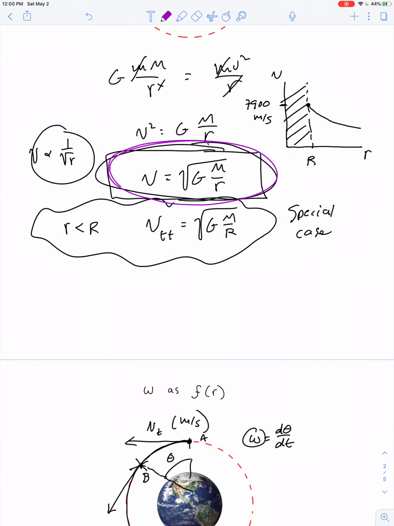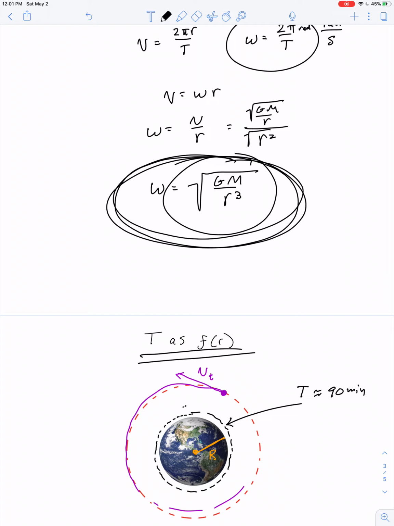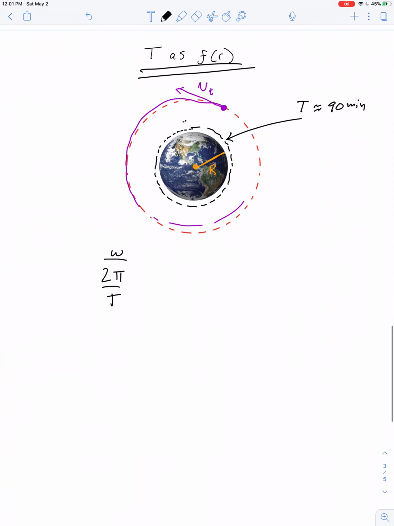We just derived omega is the square root of GM over r cubed, but we also stated that omega is 2 pi over T. What we really mean by 2 pi is 2 pi radians. That's the angular displacement for a full circle, right? So omega has units of radians per second. So 2 pi over T, that's one way of saying omega, but omega must be equal to the square root of GM over r cubed.